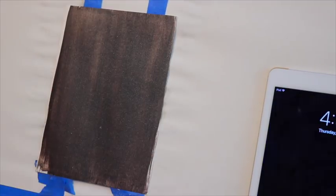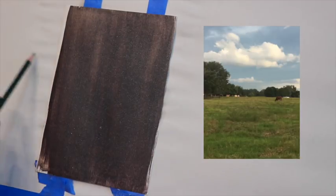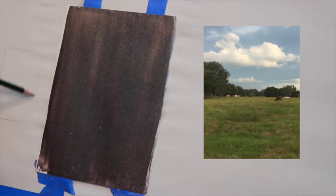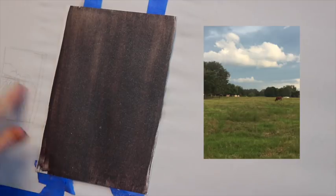All right, so now I'm going to get started with the actual painting, and I'm speeding this up because this video is more about the product and creating your own pastel surface. Sometimes I'll do paintings in real time, but often right there all I'm doing is just a little sketch. Sometimes it helps me with just kind of getting an idea of how I want to create the composition. The photo isn't always exactly what I want.